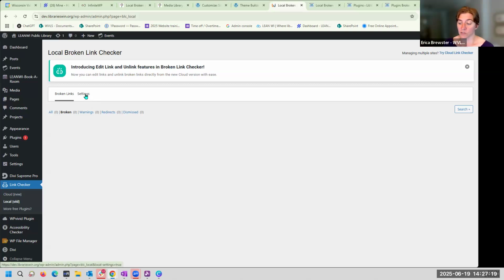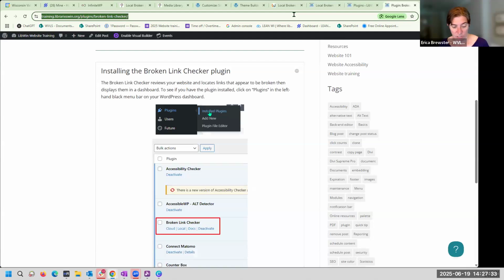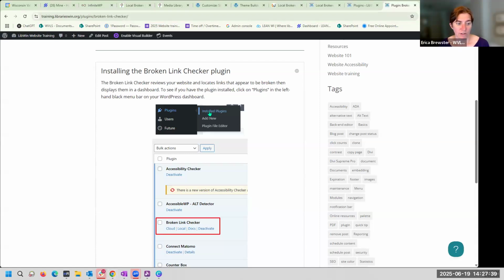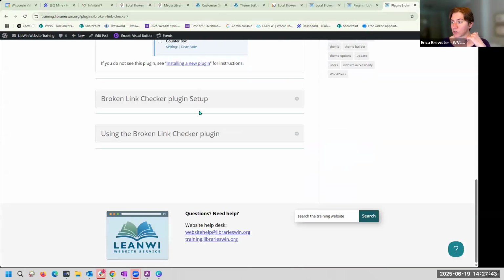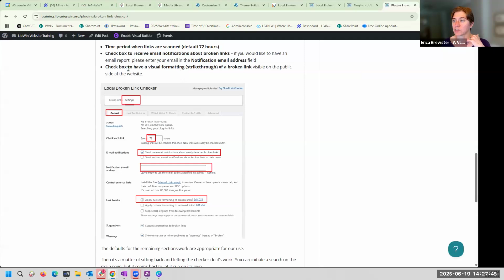I'm going to go into settings briefly just so you see. The defaults for the most part work very well. Just a couple to be aware of, and again, this is all in the documentation, and I'll put this right into chat right now. Okay, here's a link to the training, and this is the settings. As far as the setup goes, there's a screenshot, and basically there's 4 settings that you're going to be concerned about.